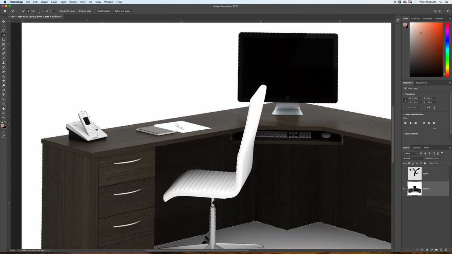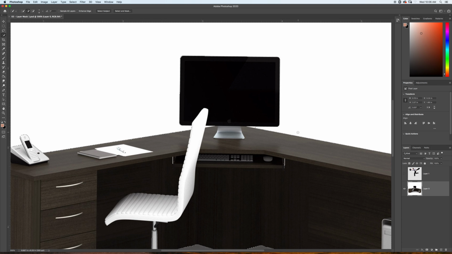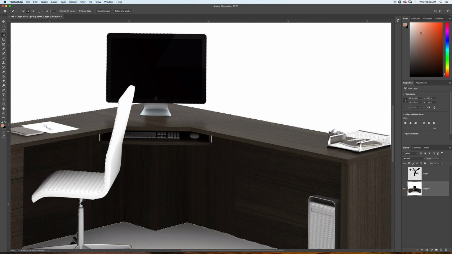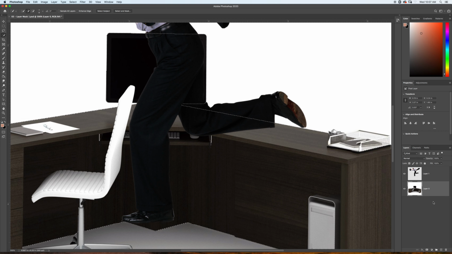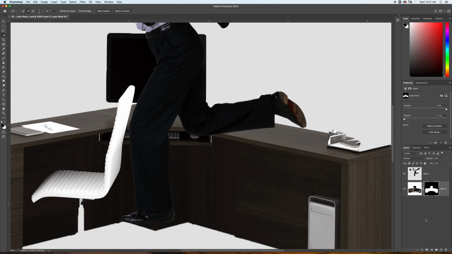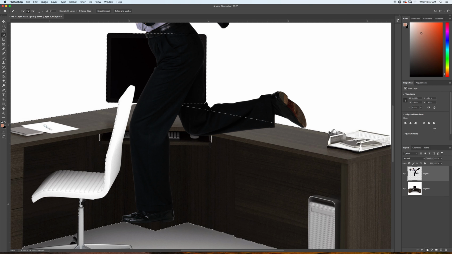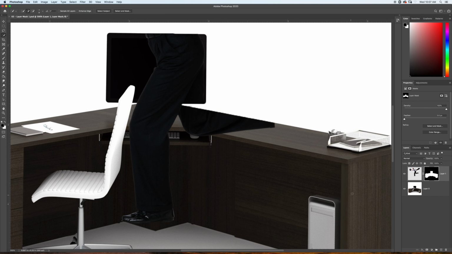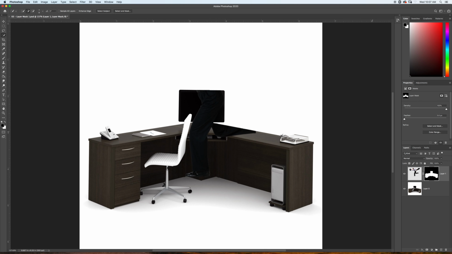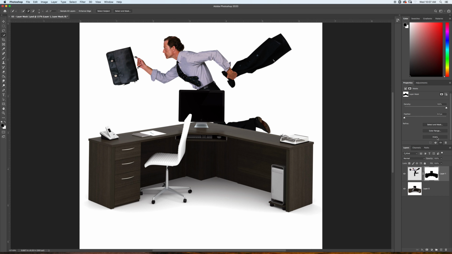You could also do this quite easily with the polygonal lasso tool, right? Because it's almost all straight lines. Whatever way, it works. Okay, I'm going to turn him back on, and then I'm going to go ahead and click. Oops, make sure I'm on his layer. And make a layer mask. Now, once again, I either have to invert my selection first or in my properties, click invert. Either one will do it, okay?